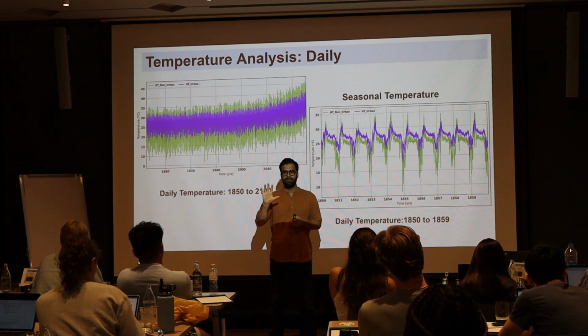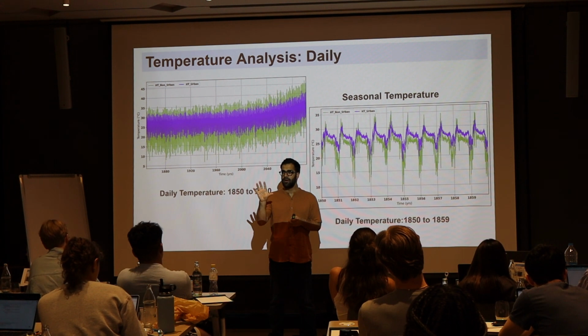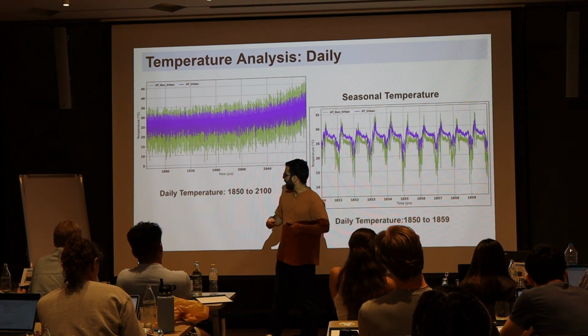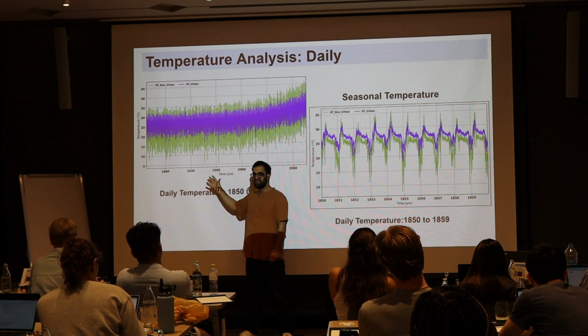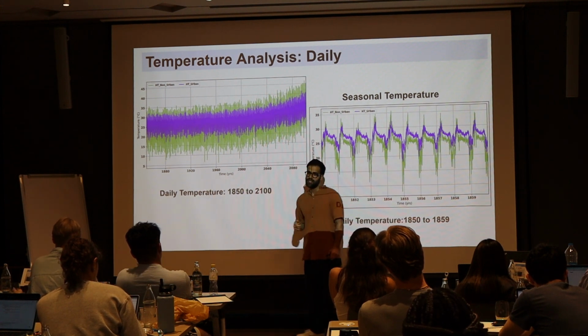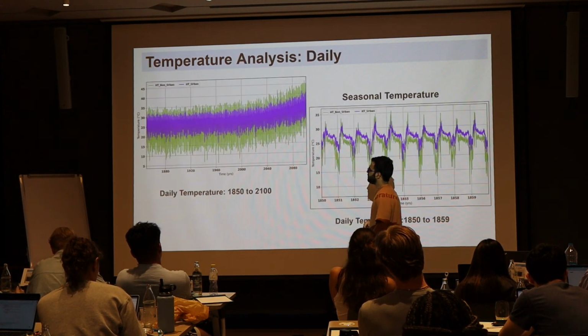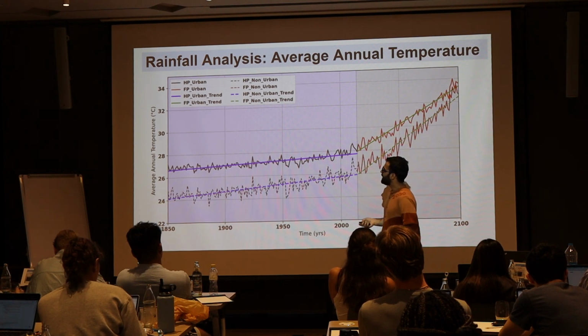From the daily data, I have 365 days. I will take the average of that and I will get a single point. And that will be the representative of, let us say, 1880. Similarly, I will repeat that process for all the years, and that's how we can get this plot, that average annual temperature.